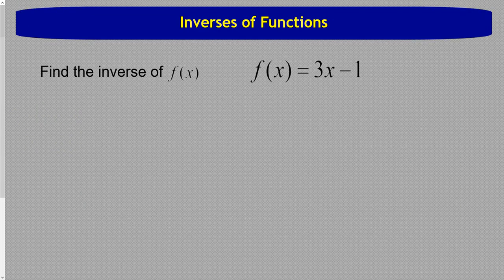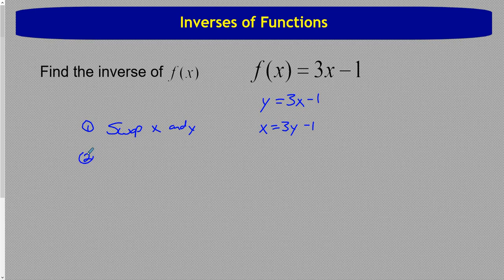Okay, so let's find an inverse. This is the algebraic part. How do we actually do this? So first thing I always do is I rewrite it as y and x instead of f of x. It means the same thing. It's a little bit easier to work with. Okay, then the important step is to swap x and y. I'll call that step 1. So this is now going to be x equals 3y minus 1. I'm literally just swapping the x and y. I'm not changing anything else in the equation.